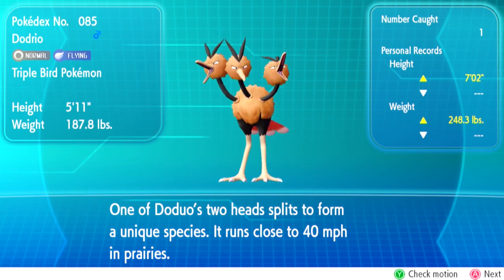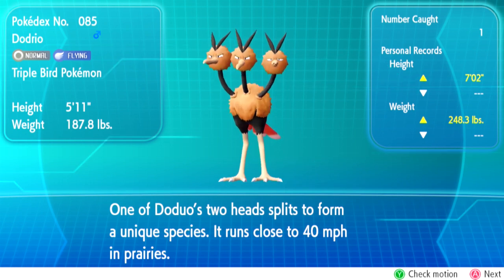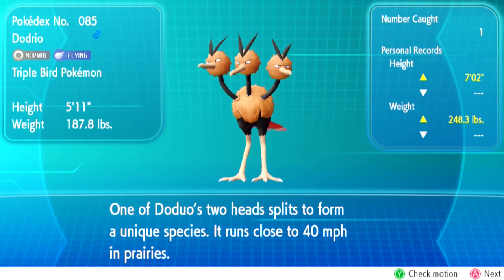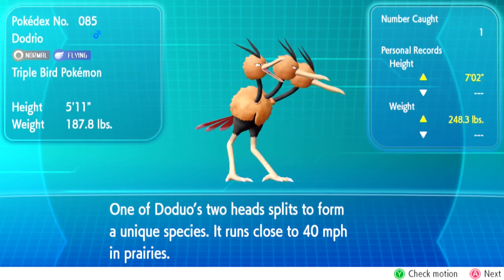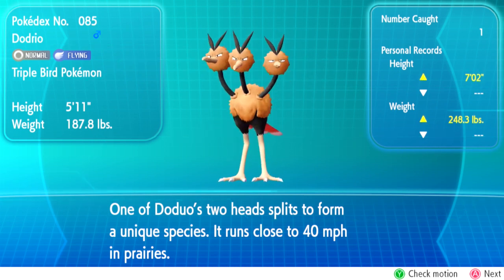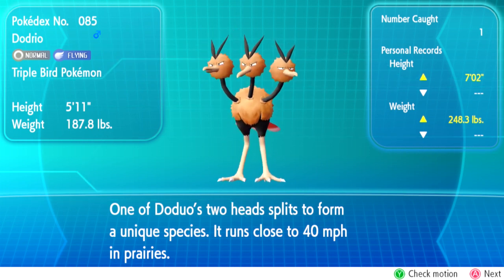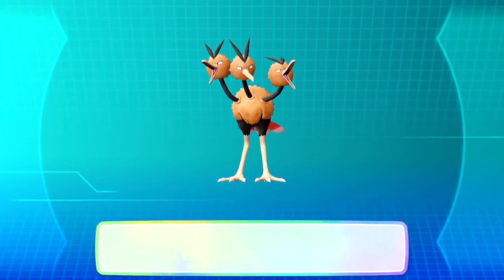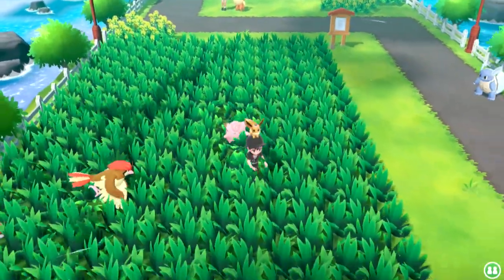One of Doduo's 2 heads splits to form a unique species. It runs close to 40 miles an hour in prairies. So you see the right head, it looks kind of annoyed, and then the 2 left heads have the same facial feature. The one that's on our left split into 2, and this one's like, boy, I'm alone and I gotta deal with these 2, and it's best 2 out of 3, and those 2 get to say what I do. That's sad. It's really sad to be the right head of a Dodrio. Or the left, whatever you want to call it.